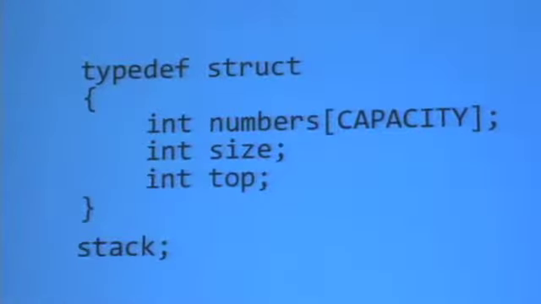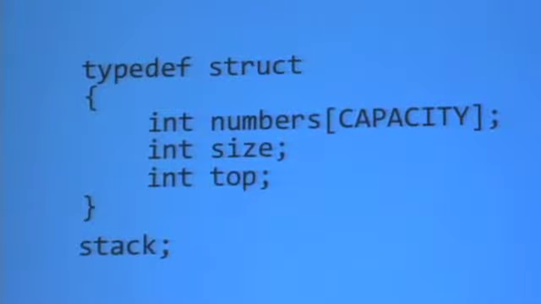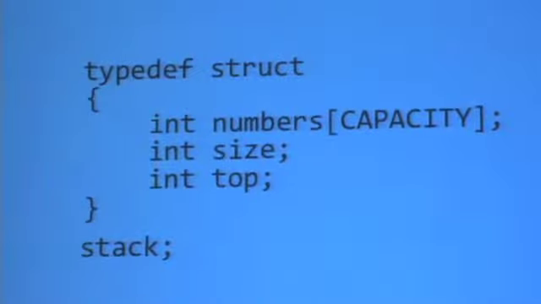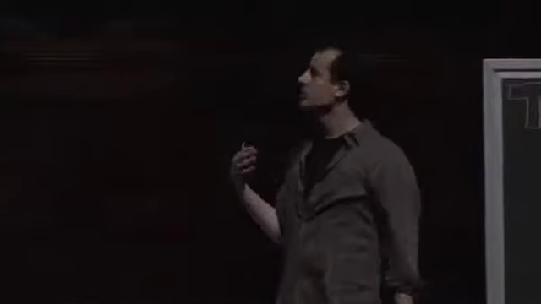So again, a stack is akin to the stack of trays in a dormitory. So typedef struct says, here comes a struct. The last word there says stack, which means I'm going to give this structure the name stack. So really, the interesting part is inside of the curly braces. Now, a queue, or rather a stack, presumably has some fixed length. That's generally the assumption in the world of stacks, that, yeah, you could stack cafeteria trays ad nauseum, but at some point it's going to fall over.